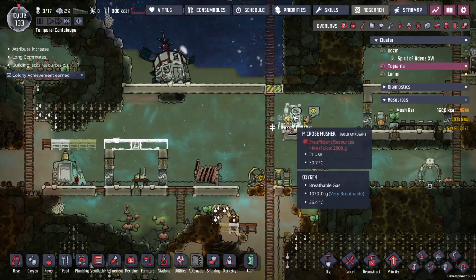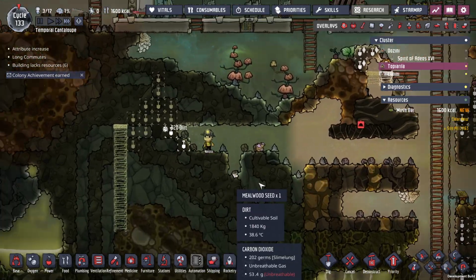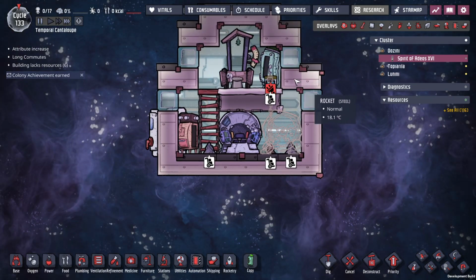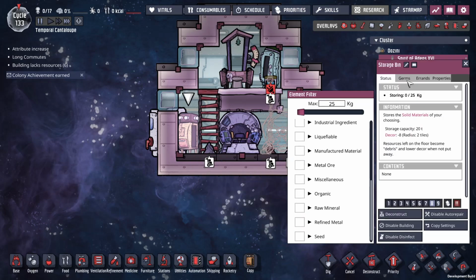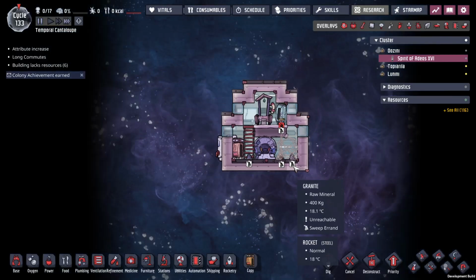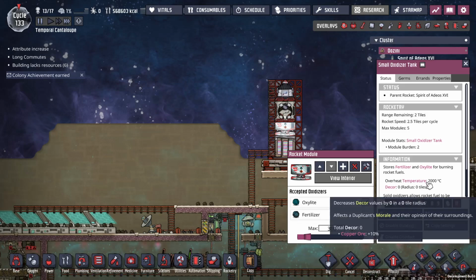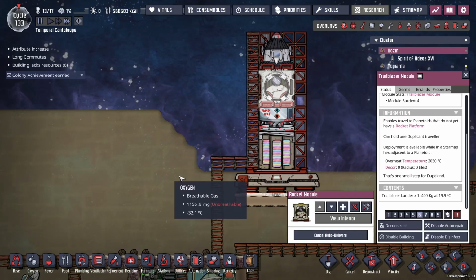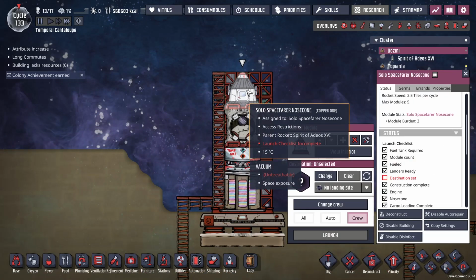Okay, good. You're making mush bars. More mealwood seed, that's useless. Alright, you. Well, there is grapefruit preserve right there. How come nobody's bringing stuff to here? This new rocket thing is somewhat annoying. So I have a Trailblazer module, but that's fine. I don't need to use it.